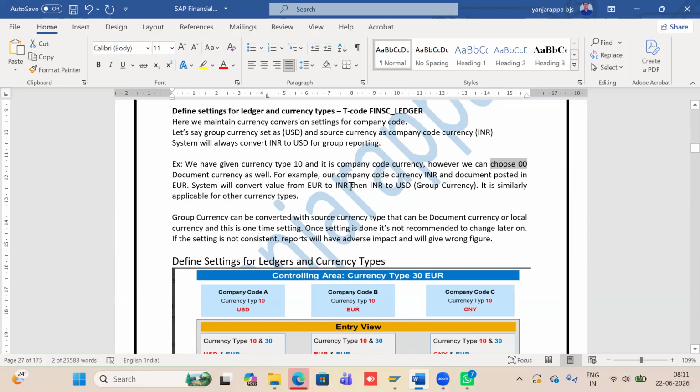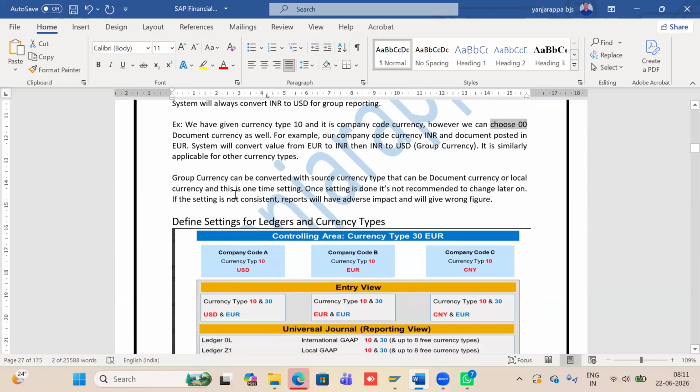First, it will convert the euro into the INR, then INR into the USD. It is similarly applicable for all other currency types. Group currency can be converted with the source currency type. That can be the document currency type or local currency.